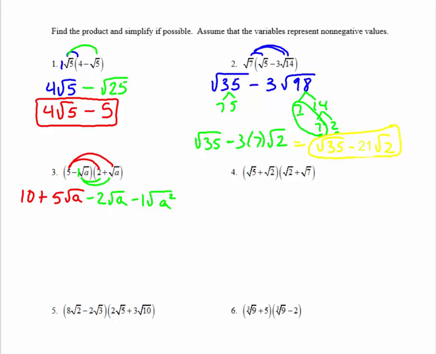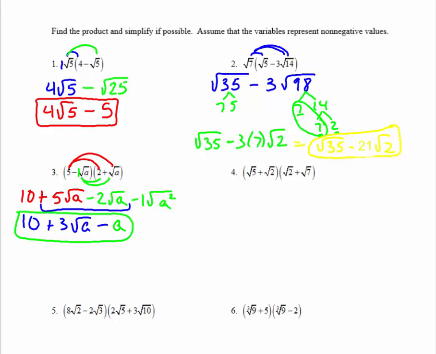Is there any simplifying we can do? Well, here we have a 10. The middle ones are like terms. They both have the square root of a, so 5 minus 2 is a 3. So plus 3 square root of a. Minus, on the last one, we do have the power rule, which says we can take 2 divided by the index 2, and 2 divided by 2 is 1. So an a is going to come out, and no more radical is left. Looking at that, there are no like terms to combine, so we are done.